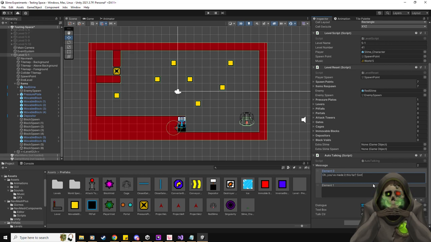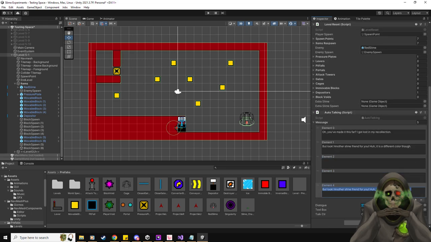Oh, you've made it this far. Sorry, I was rambling. I got lost in my recollection. But look, another slime friend for you. It is a different color, though. Well, maybe you should go and give it a nice hello. We'll do that.